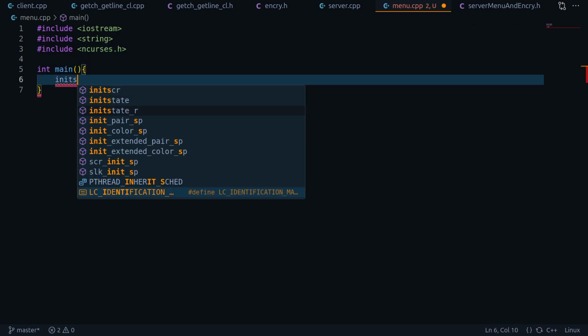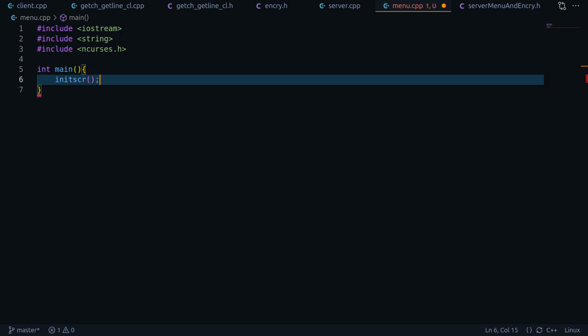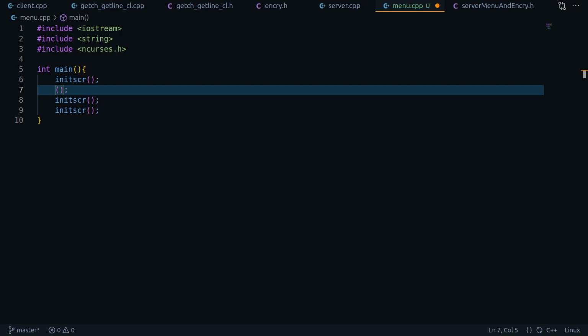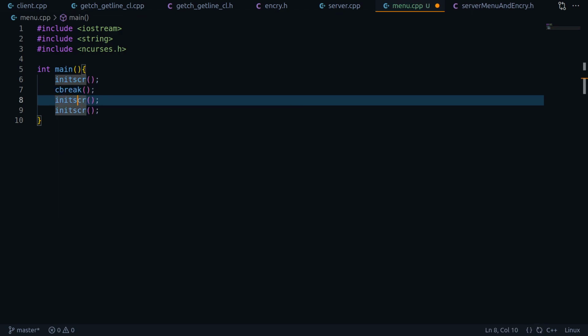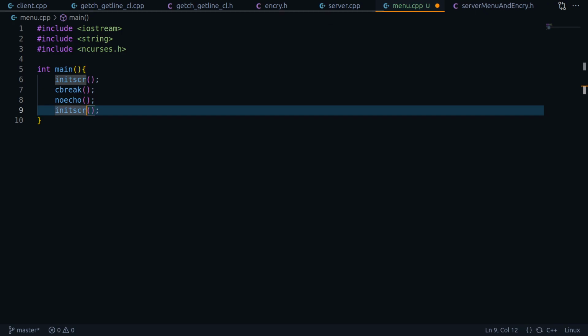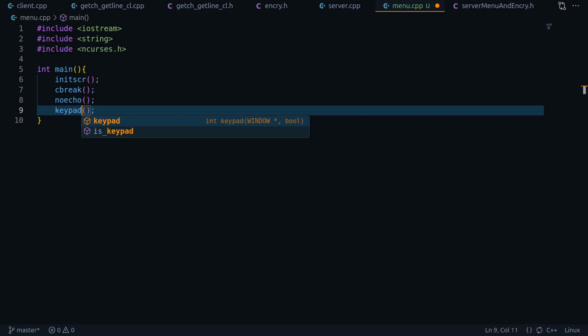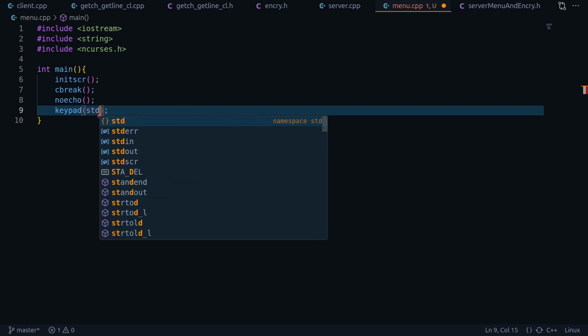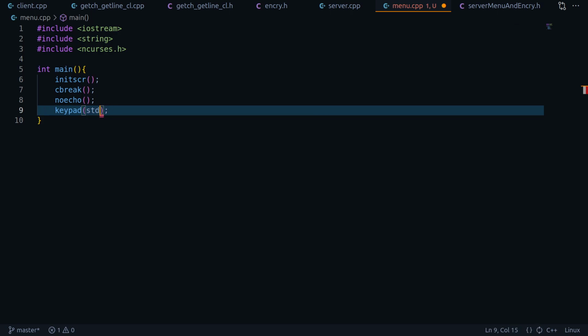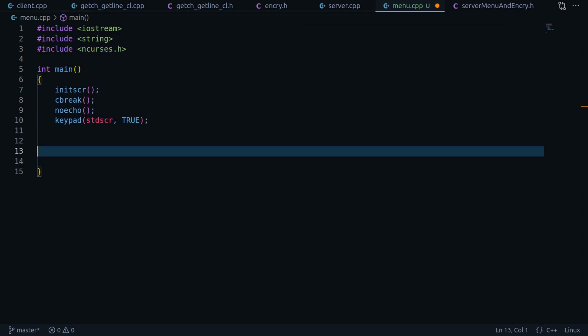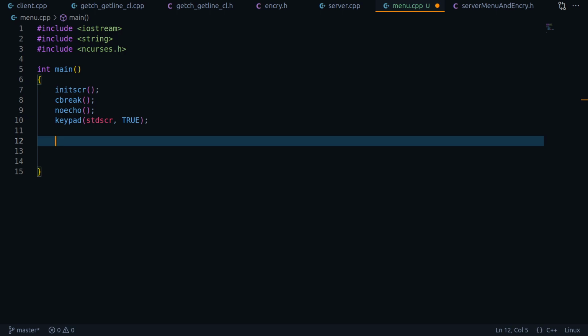Okay, initscr. Okay. cbreak just to disable line buffering. noecho, I guess. We're not gonna worry about the typing, like getch, or whatever the ncurses version is. But we're not gonna worry about the typing right now. I just want to create the menu because the typing is gonna be the easiest part, I guess. Okay, we're gonna say the height, comma the width.